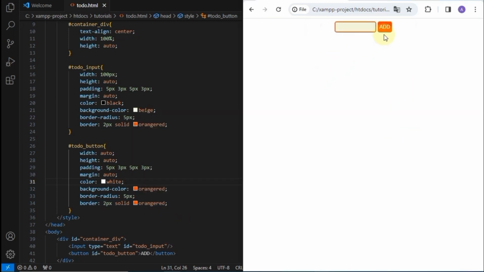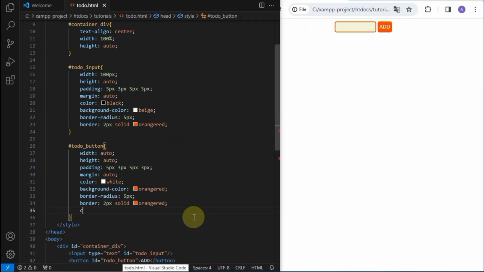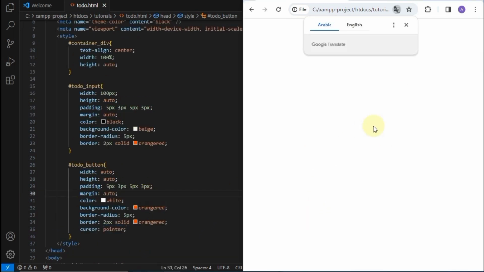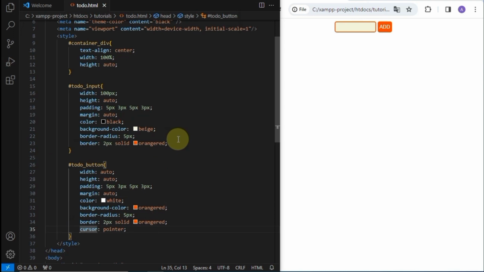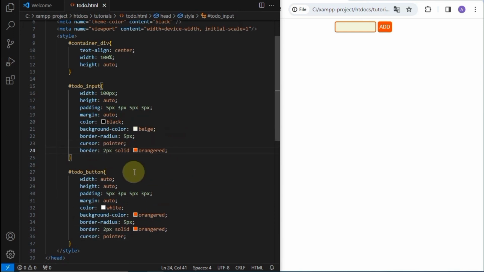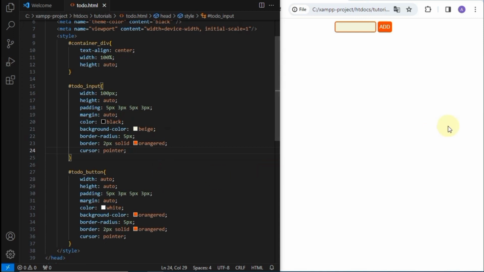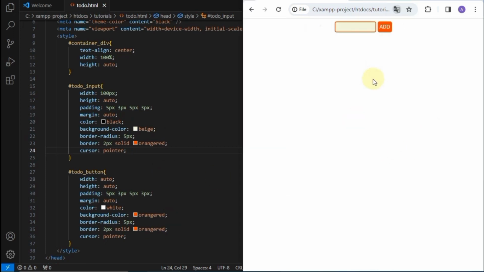So what we have now. So we can have cursor pointer. Same thing with this. You can write anything there.